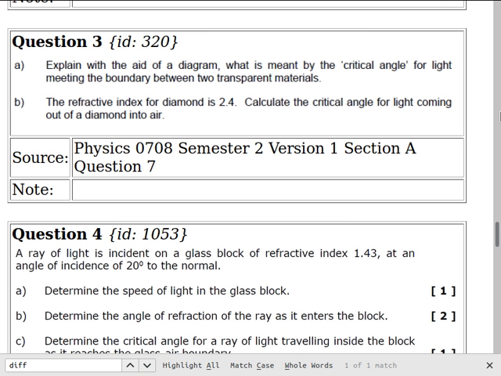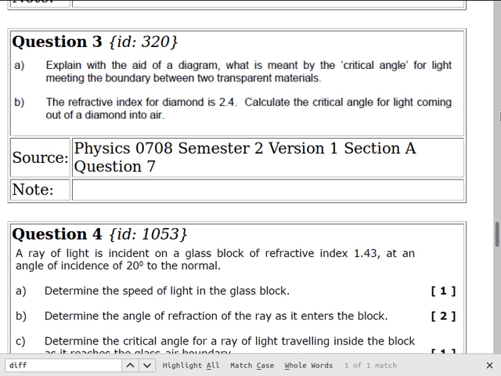Yeah, no, that's fine. Okay, and the second part is easy. What's the critical angle here for the diamond? Assuming it's diamond to air, it's sine inverse of 1 over 2.4. But when it says it travels from the diamond into the air, we don't have to think here, because there's only one possibility that's mathematically correct. We can't do it the other way around.